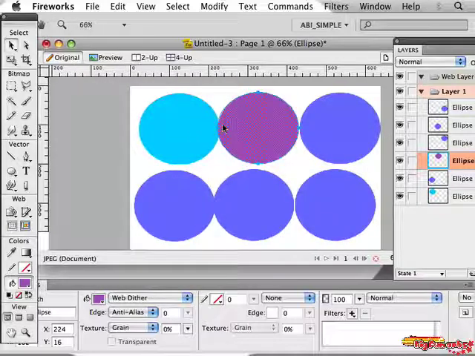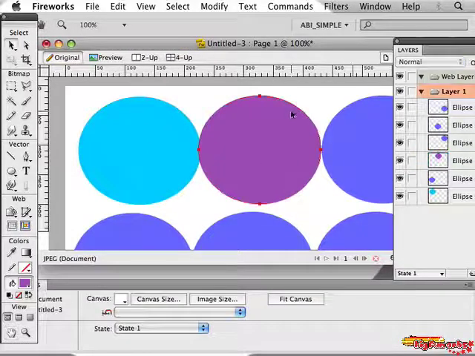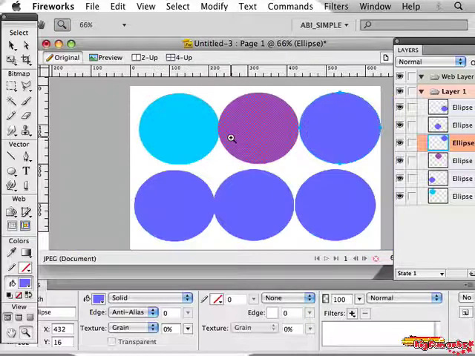When it's zoomed out to 50%, you can't really see it, but at 100 you can kind of detect that it has a kind of a meshy look to it. Alright, the next fill we're going to look at here, I'm going to zoom out again, using my zoom tool, pressing the Option key, I'm zooming out, and I'm going to select this third object.